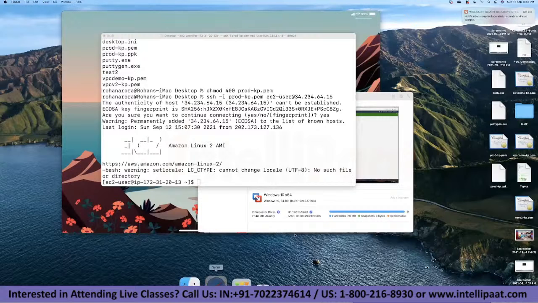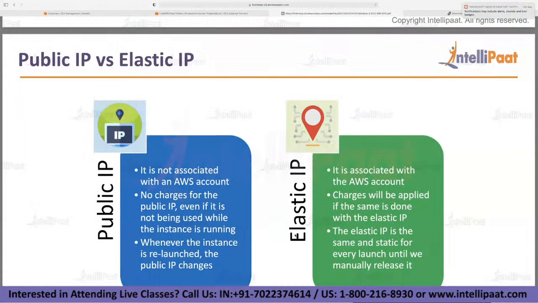Now there's no charge for public IP. So public IPs are free of cost. As you see on the slide itself, they're free of cost. Now, at the back end, Amazon Web Services maintains a complete pool of public IPs. Whenever you deploy an instance, it automatically fetches a public IP. Without you even knowing that, it automatically gets a public IP, right?